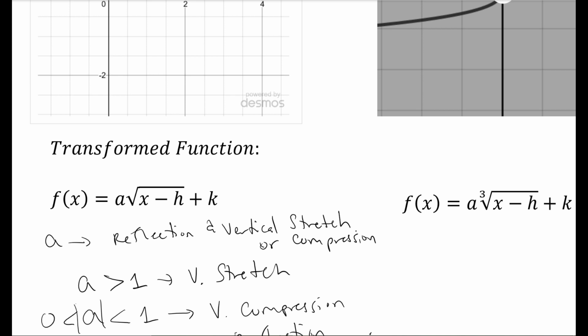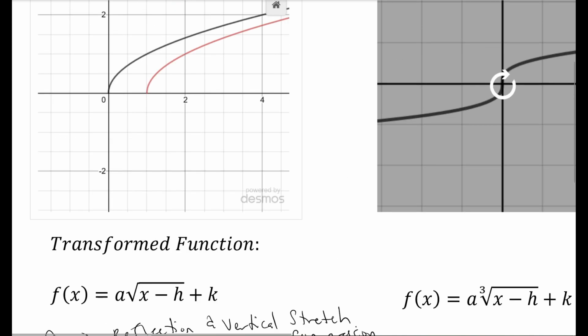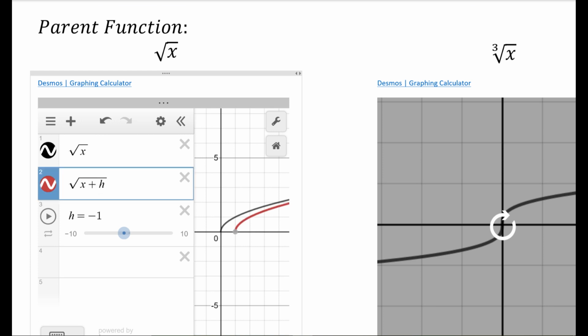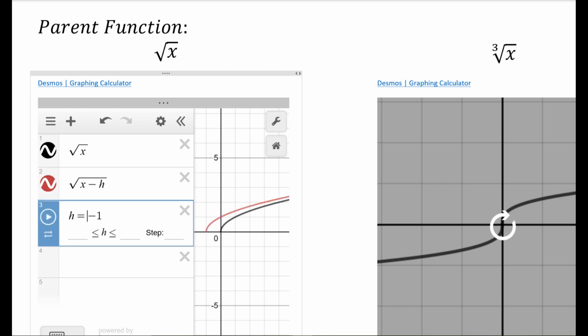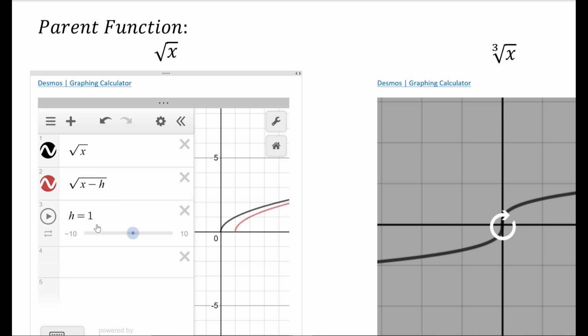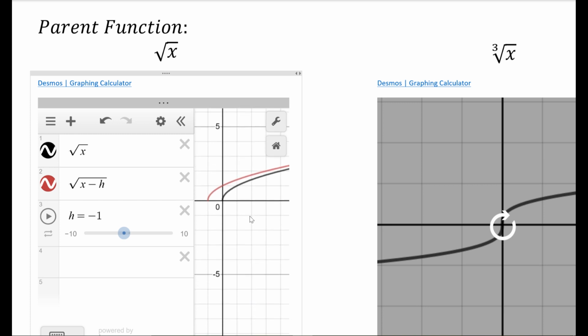Actually, now in this case, now that I think of it, this formula is x minus H. So that's going to change things a little bit. So let me change this to a minus this time. Now, because the formula is now minus, the double negative makes it into a positive, right? X minus -1 makes it positive. So if I change it to -1, now it actually shifts it to the left. So the moral of the story here is that normally it's x minus H.